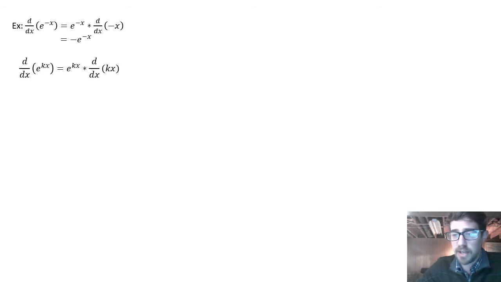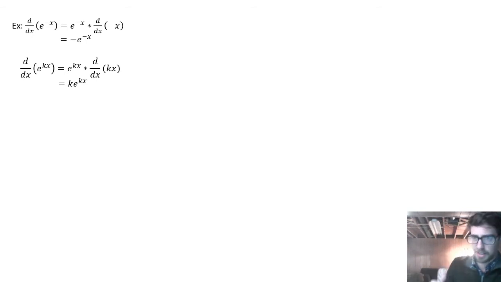If you have e to a constant, so k is just some constant here times x, imagine it's 2, okay. The chain rule says the derivative of the outer function, which is itself, times the derivative of the inner function. The derivative of kx is just the constant k. So really that's just a general version of the thing we just did. It's just the constant times the original function. So again, that's not a new rule. It's just something that you'll see happens with these functions when you start applying the chain rule.